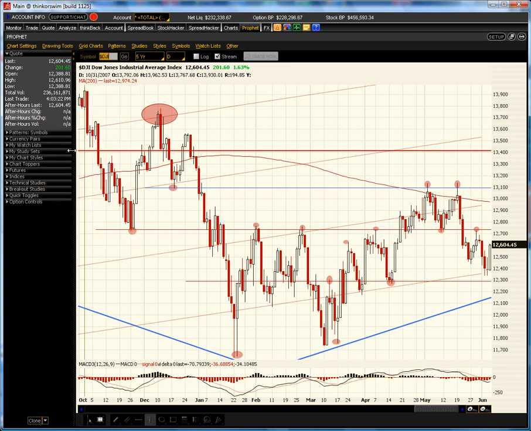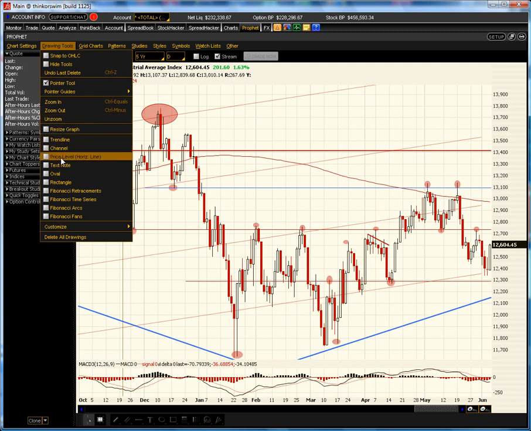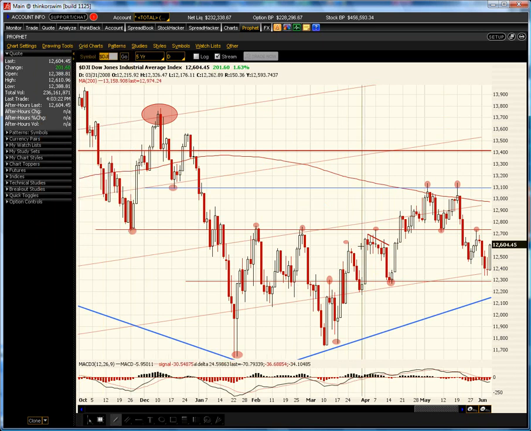Let me just draw a little bit of a trend line around this so you can see it a little bit better. These are probably the most reliable continuation pattern in the market. It's a pattern in which prices advance and then slowly begin to decline. Now in this case, the pattern failed because it declined but then shot right back up again. But it's still considered a flag. It's a slow deterioration over a number of days away from the high that was established prior to this pattern.